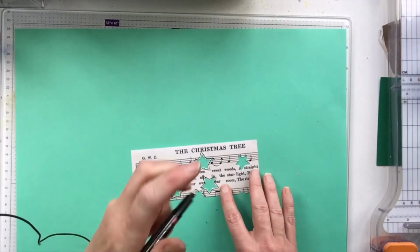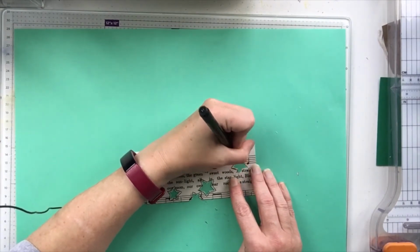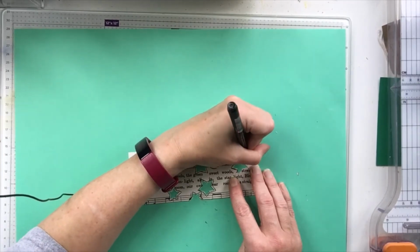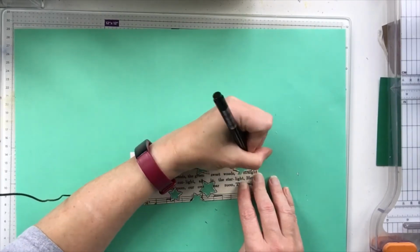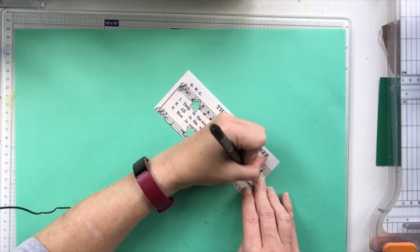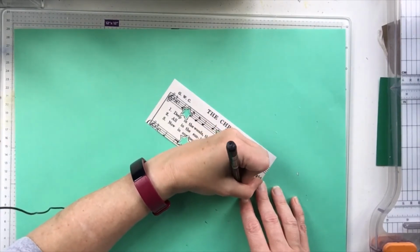We're just going around highlighting each star. And if you didn't want to print off this free printable for whatever reason, you could use a hole punch on a book page. I've got a couple of examples to show you at the end.